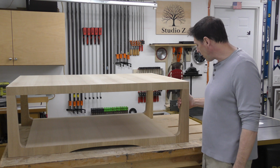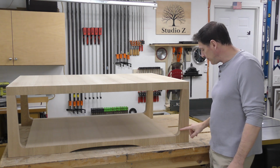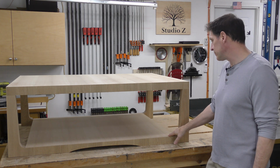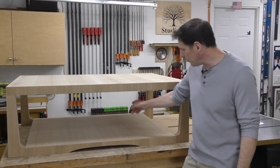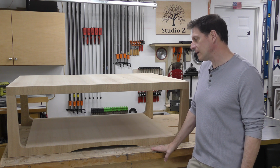Let's see, the legs are made out of solid white oak, again rift sawn, and they're tapered. And they have a little radius at the bottom to meet the top of the bottom shelf. There's an archway carved on the bottom on both sides. Just a cool little detail of this table.